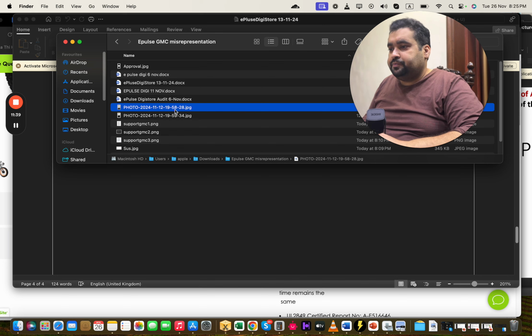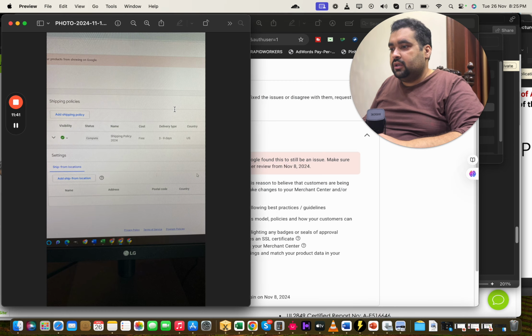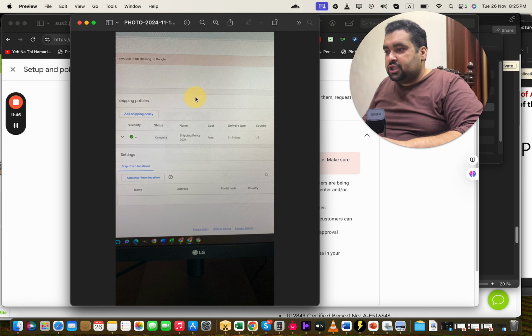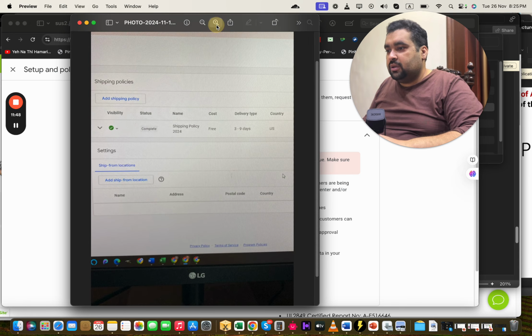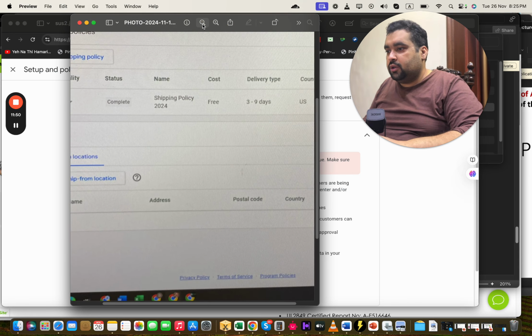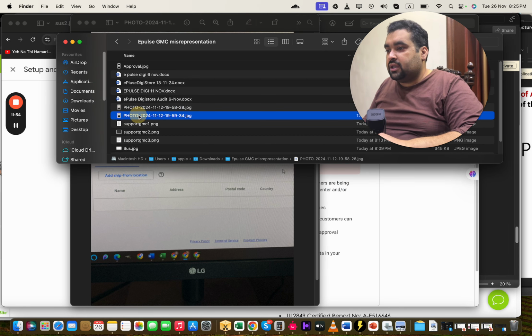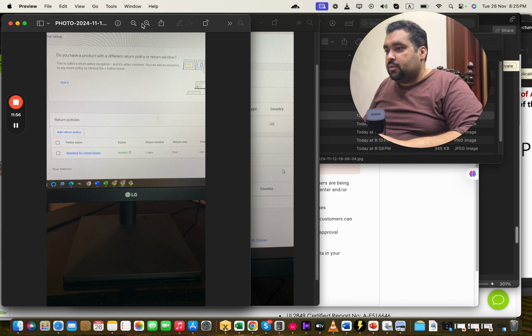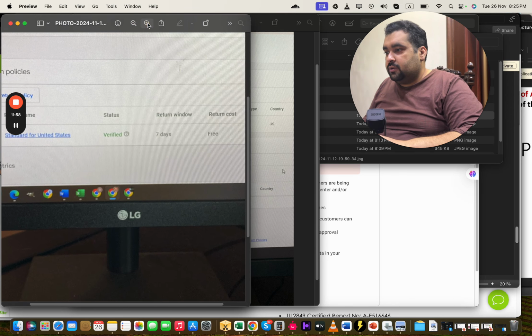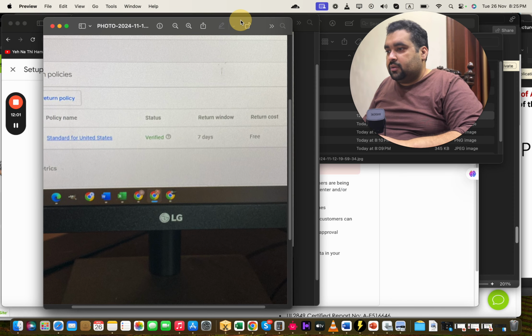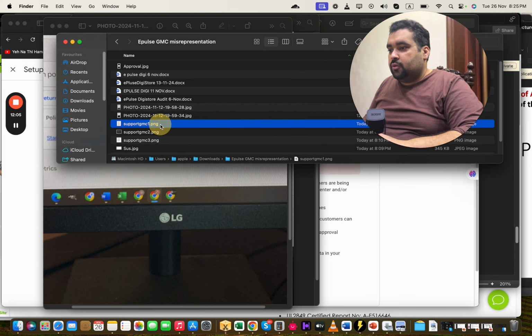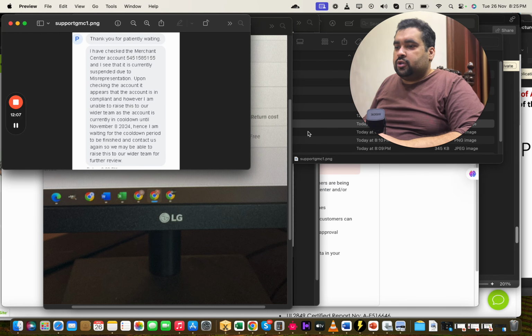Apart from this, you can see here an approval of the shipping policy page on GMC, which we got approved. You can see here as well that even the shipping policy page needs a manual approval. Even the refund policy page needs manual approval as well. You can see this is a return policy page which needed an approval from Google.